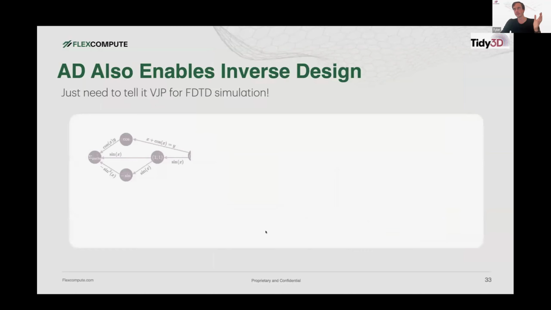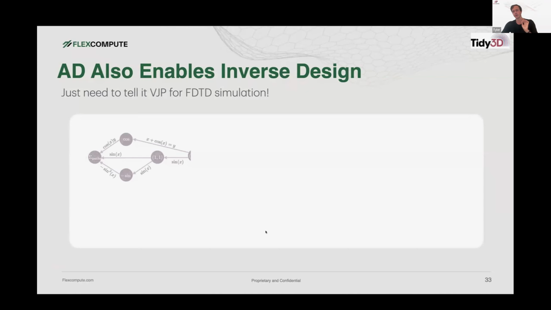I think these two problems map to each other very well. They just have different names. Inverse design, again, you could think of it as training a neural network or a machine learning model, except your weights or your parameters are the structure that you're getting at the end. So how does this work for inverse design? How do we make sense of this?